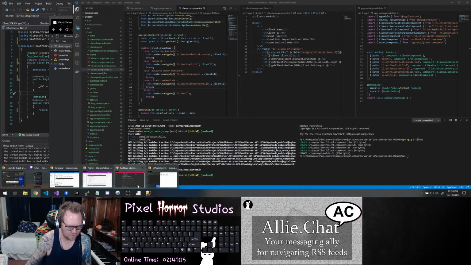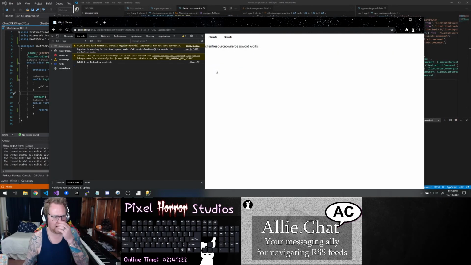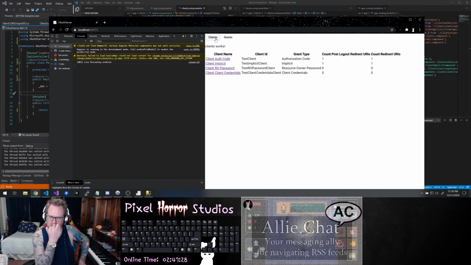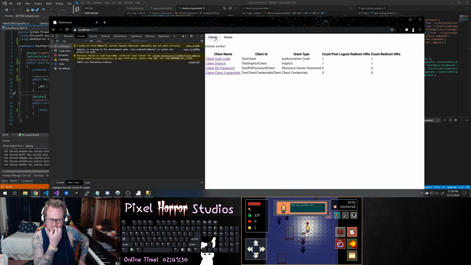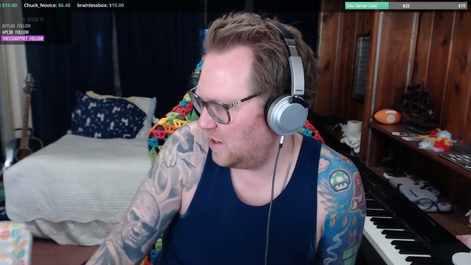Okay. Now you can see that it's in fact going to the correct app. And there's our grants. So we're making some good progress on this front end.